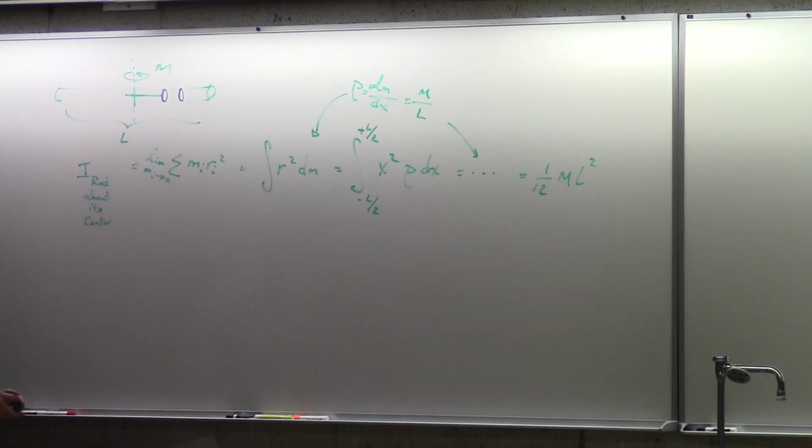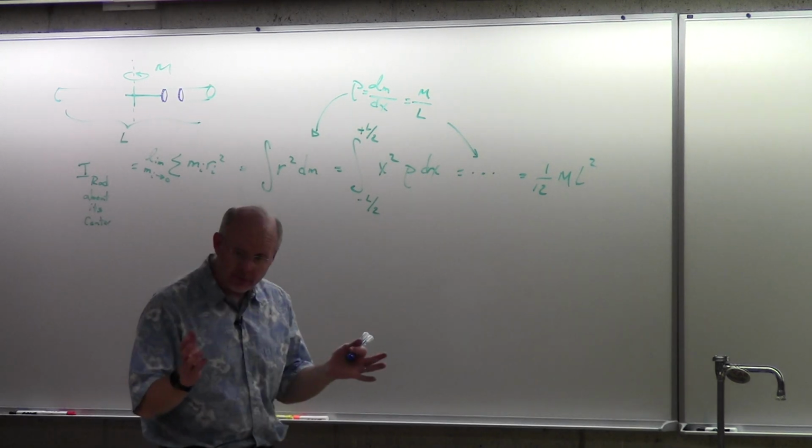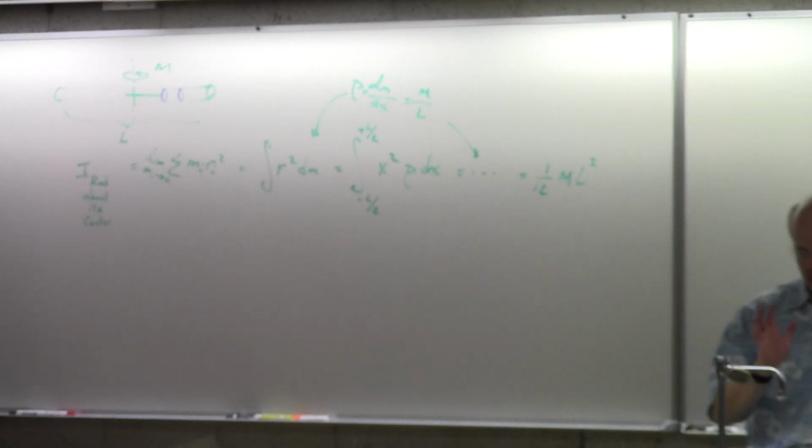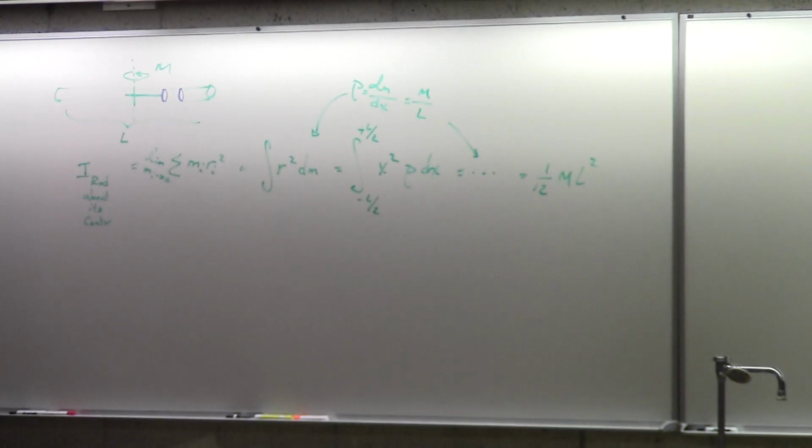In this case, because they were all the same mass at every place, that's why the density was total mass over total length. Right. So total mass over total length you might say would give you your average, but if it's uniform, average means the same everywhere. So we got away with it this time. And most of your problems you will, but I think there's one in the homework that doesn't have a uniform density, maybe even two. And so you have to actually substitute in the density equation and do the integral for it.